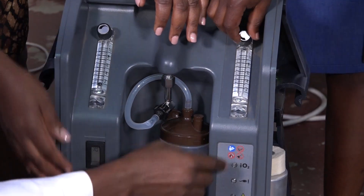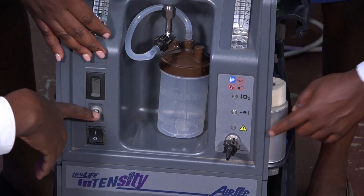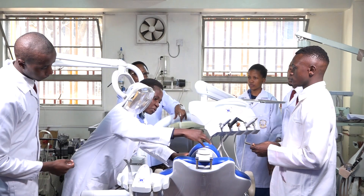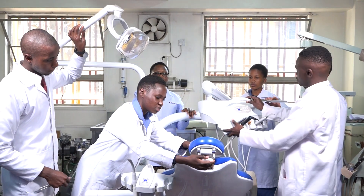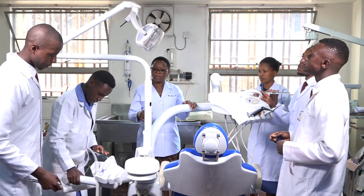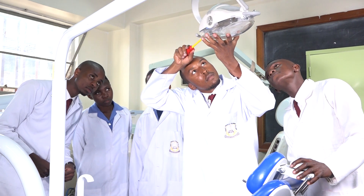My name is Andrew Moka Mwangangi from Kenya Medical Training College, Nairobi campus. I undertake a diploma in medical engineering. After I graduate, I become a medical engineering technologist. My work is to deal with maintenance and calibration of machines to ensure they are safe for patient use in hospitals. I chose KMTC because after graduation I will have the skills and be competent in the job market. I would recommend KMTC to other students because it has competent lecturers who attend their lectures on time and are willing to teach and provide answers to questions.